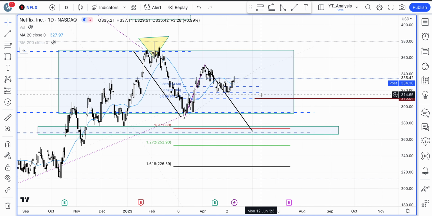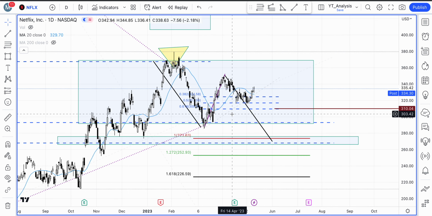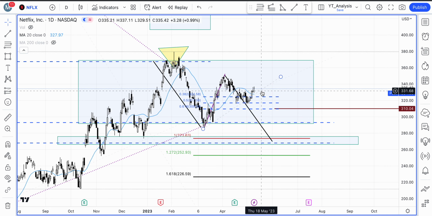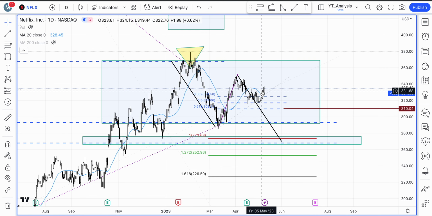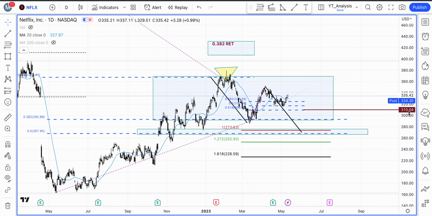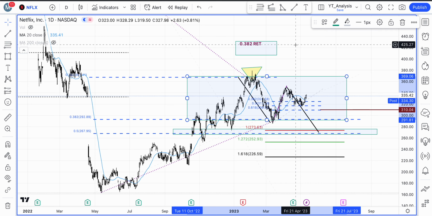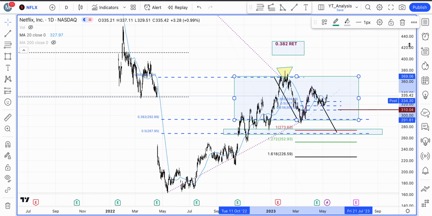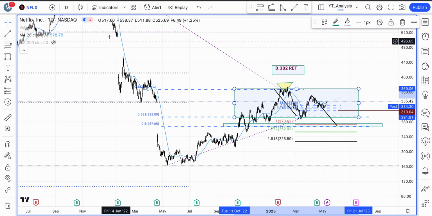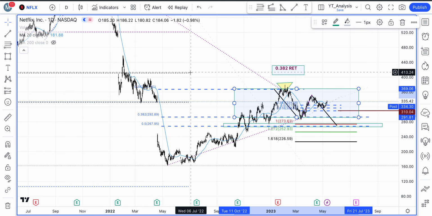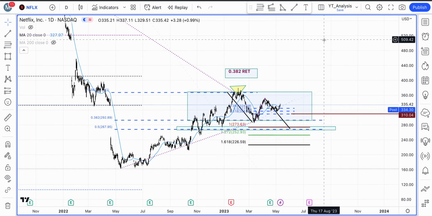But what the price seems to have done over the last week or so is, in fact, it has formed a double bottom here. It's still respecting this. It's above the 20-day moving average, so from a momentum perspective, it's also gaining some momentum, and that would be a good outcome, because what it could mean is that this range that we see here highlighted in this blue box, the price might actually be going and testing the upper end of it, and if it's able to break out of it, then what we are looking at is a possibility for this price to actually go and close this gap around here, which will also be a B, C, D to the upside.